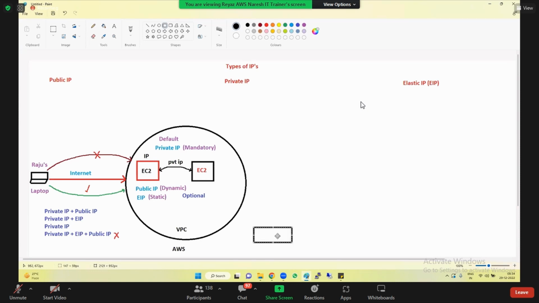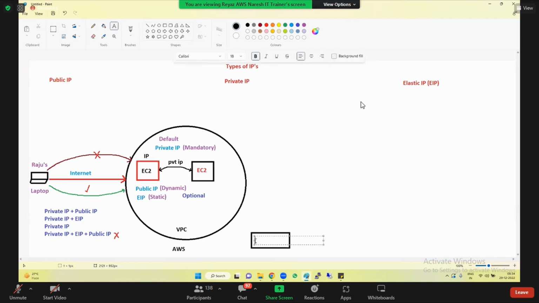Let's say, for example, this is your company. How do you connect from your company to AWS? You have a concept called VPN. We'll talk about VPN later.